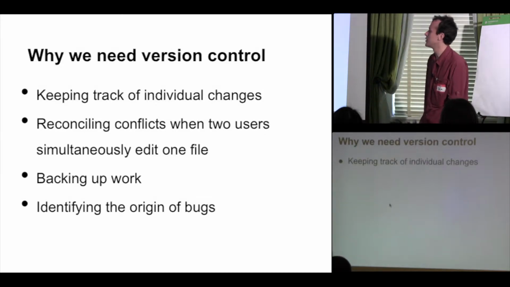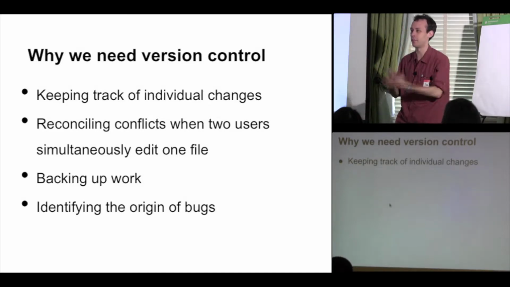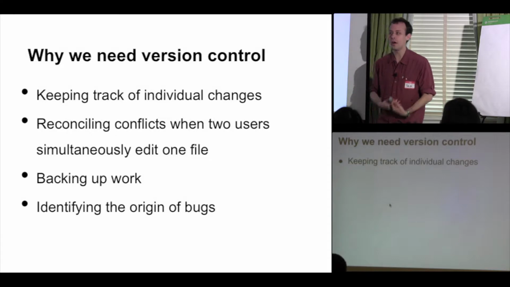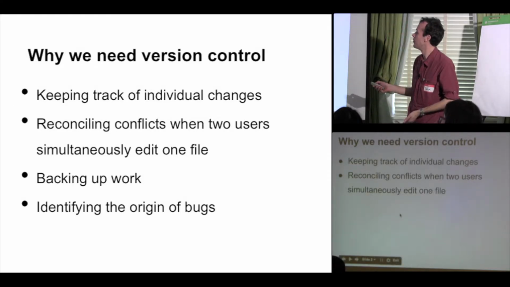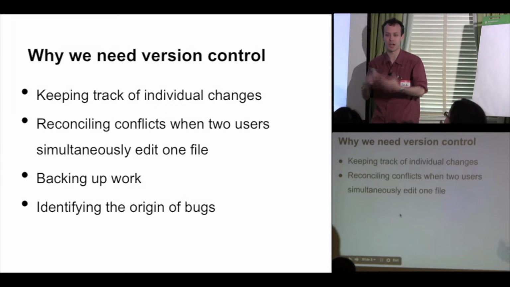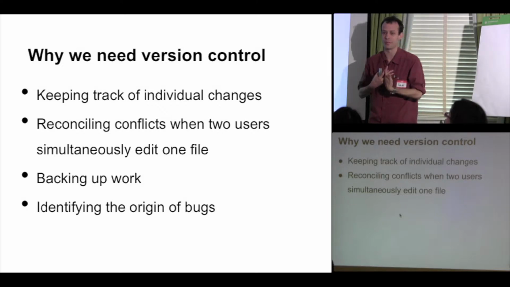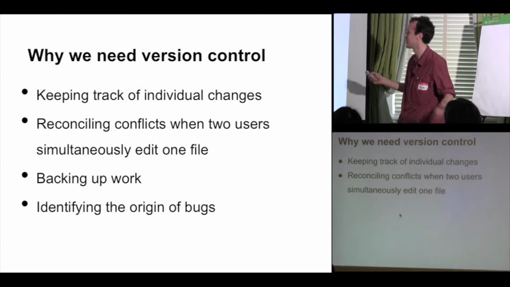So why do we need version control in the first place? In Rosetta, we have, at any given time, 50 people editing about 2 million lines of source code, and none of them are really talking to each other a lot. So we need to keep track of who is changing things, and what to do when two of us change the same file at the same time, which happens constantly, because maybe I'm working on something and you're working on something, and we have to touch the same class. So what do we do then?